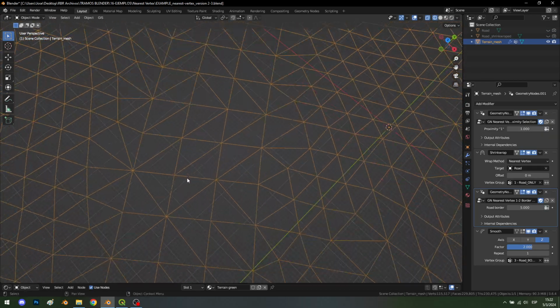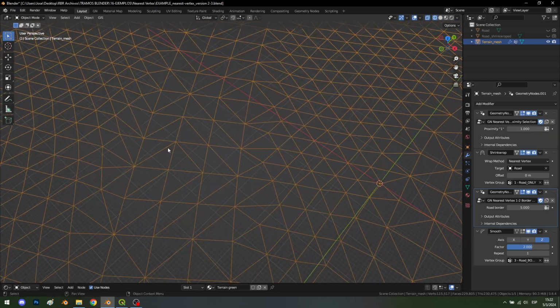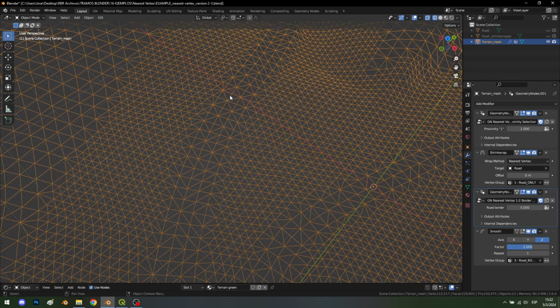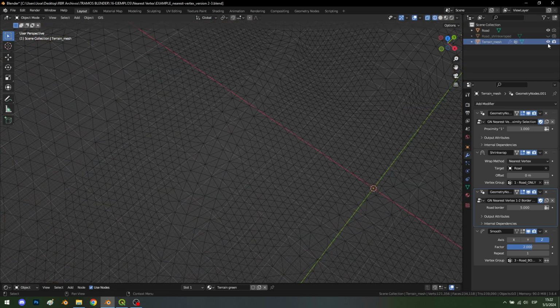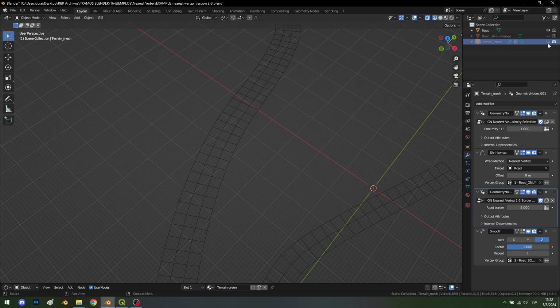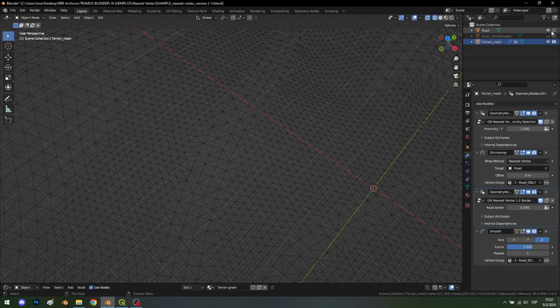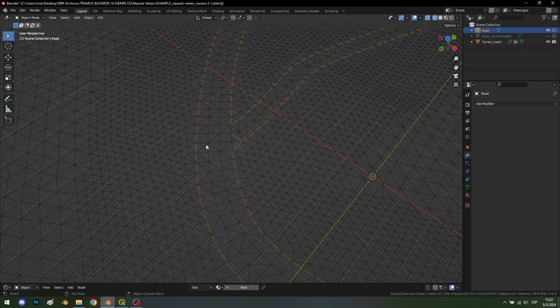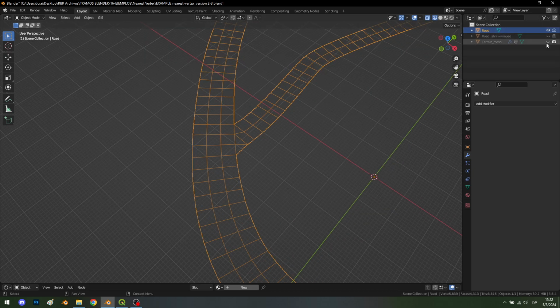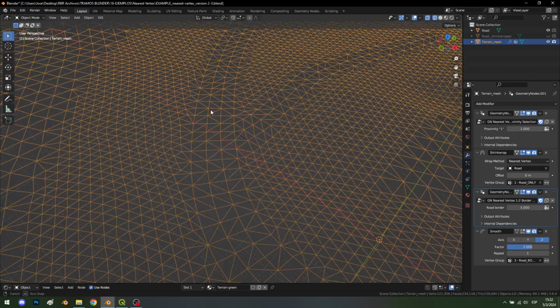You see that here we have some more edges different from the road that we have, square. You could do what you want. I prefer to delete the space of the road and merge this road to the terrain mesh.